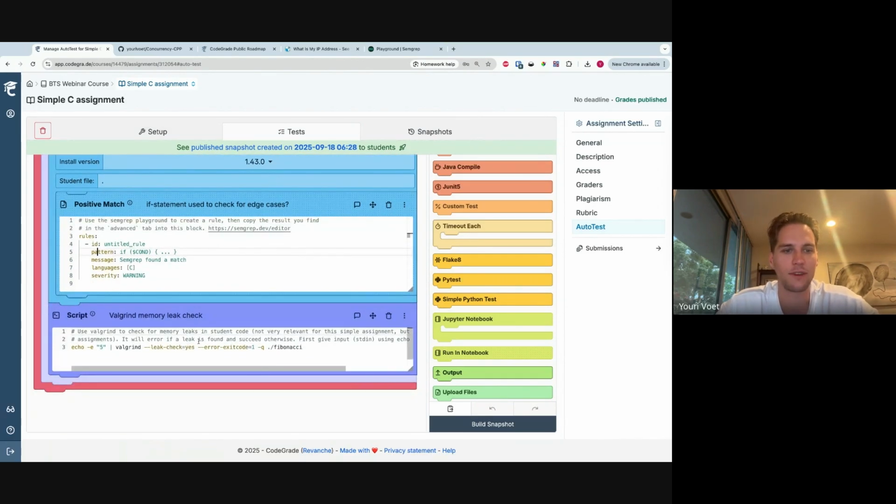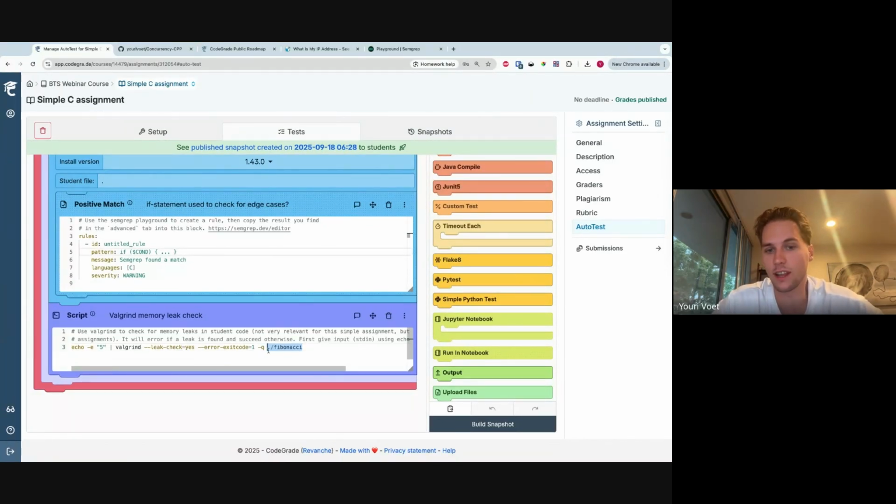And then finally, because we've installed Valgrind, we can use a script block and just run our regular Valgrind commands, which does your leak check. And then we just have to make sure that we set the error exit code to something non-0. And the script block will always fail when the exit code of the last command it executes is not 0. So if I were to do something like this here, then it will not be 0 and this will fail.